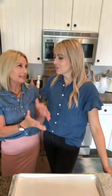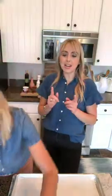The other thing is when we're serving them to our family and trying to teach our family great eating habits, we don't want that big, massive cookie staring at them because somebody might think they have to eat the whole thing. Obviously, they can share it. But with our size cookie, they can come back for two if they want to. Exactly. So this is what we're going to show you.